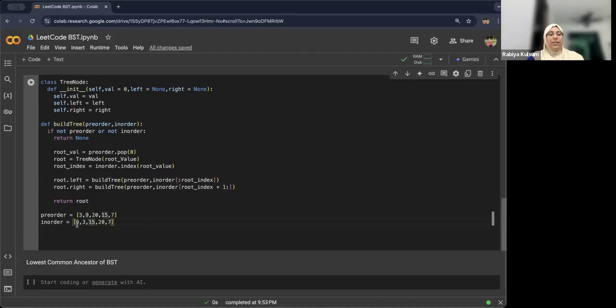Now my list is here empty. No more elements here. Again, it goes back and it pops out the next element. What is the next element? It is 9. It is going to look for my index value here. Index value is 0. This is the right side of the tree. Then my build tree works on the right side. It happens so on and so forth repeatedly until my pre-order and my in-order becomes empty. Once it becomes empty, it stops building the tree.